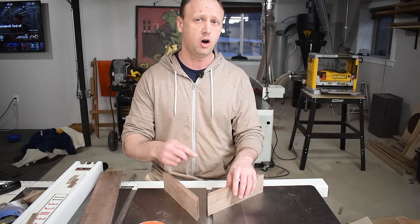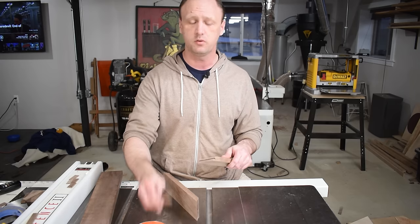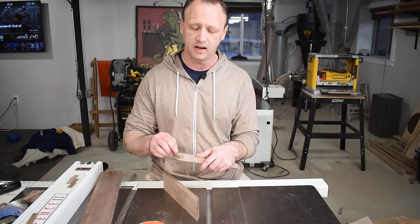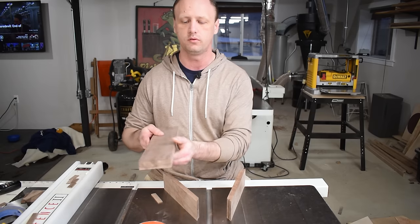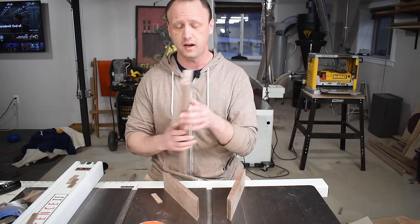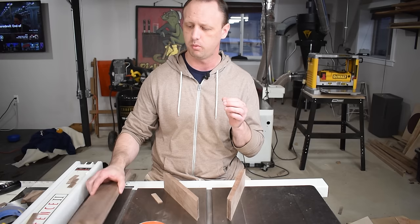We cut the notches out of all of our miters, so now it's time to cut the splines to fit inside of them. Well, I know that my table saw blade's an eighth of an inch wide, so that means that my spline has to be an eighth inch thick to fit inside the notch. What I can't do is simply move the table saw fence over and cut a 1/8 inch strip off of a board, because if I do that, the grain direction is going to be up and down, and that's going to make for a really weak spline.